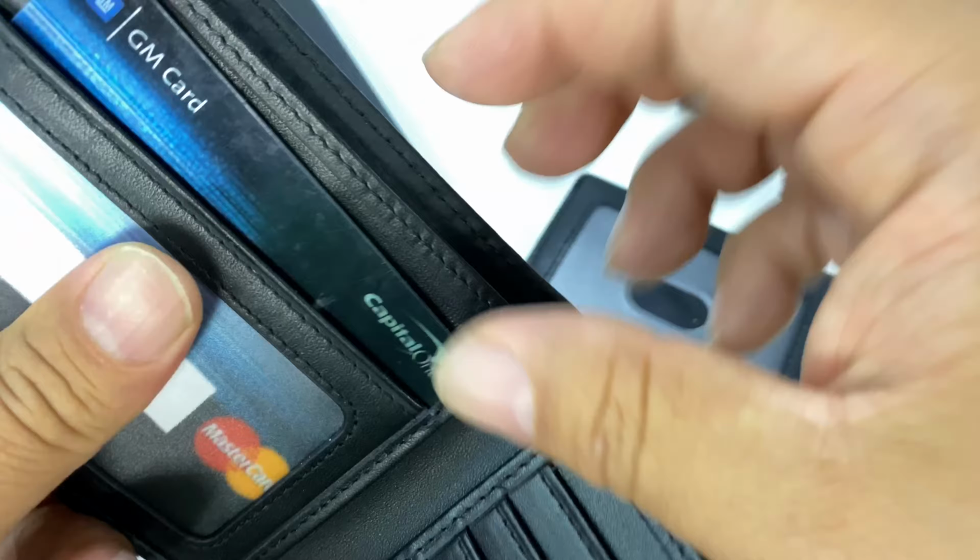And it looks like a traditional leather bifold, but it is really slim, so keep that in mind. And then in the middle here, you have a little divider, so you can put your big bills, little bills, receipts on one side, cash on the other, checks, whatever. So you can absolutely separate those out. Again, RFID blocking. We have a lot of pockets here, so I can put credit cards in here, here, here, and here. You can see, still peeking out, no problem, it doesn't go all the way down. And then it looks like we have one in here, as well as one right here. So if you carry a lot of stuff, this one is the one for you.